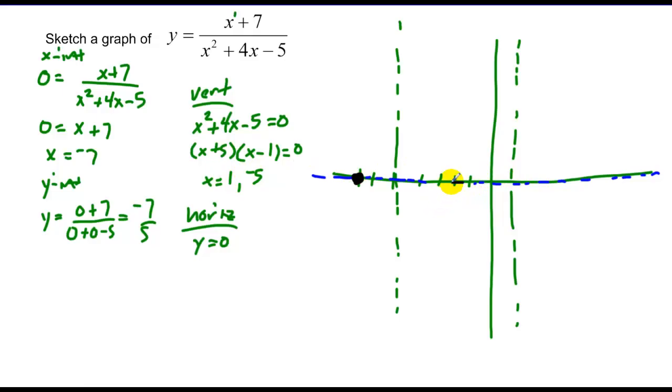Now, there's a couple other things we need to note. One is that this graph will only cross the axis in this one spot, and it's not going to cross over here, and it's not going to cross over here. Therefore, I kind of know what this middle term is going to look like. It can't cross this line and go up, so it's got to come down this way. And it can't come up here because, once again, there are no intercepts over here. So it's got to go down this way. I don't know what it's doing up here, down here, or up here, down here. I just know that it crosses.